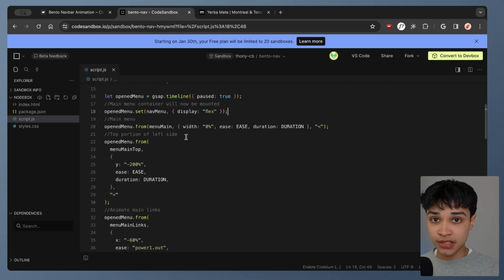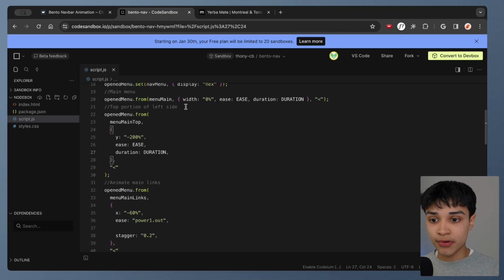A from animation in GSAP is created by defining a state that you want to animate from, and GSAP will animate it to its original position that you set in Webflow. And we'll give this animation our ease function and our duration, both set at the beginning. And this little syntax means that the animation should be synchronized with all of them.